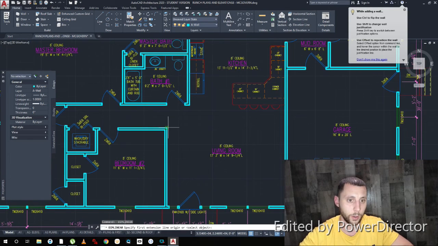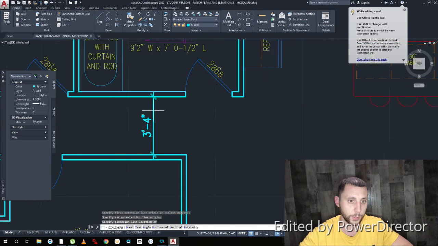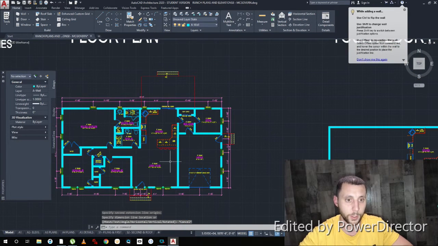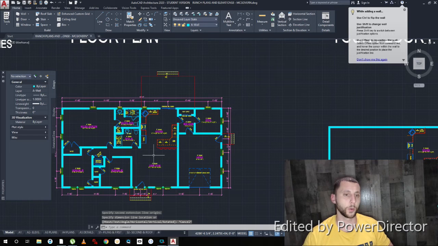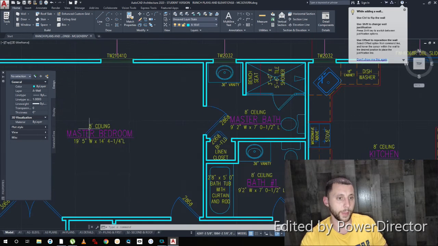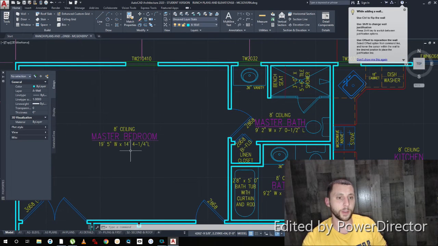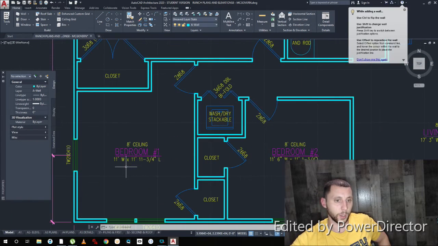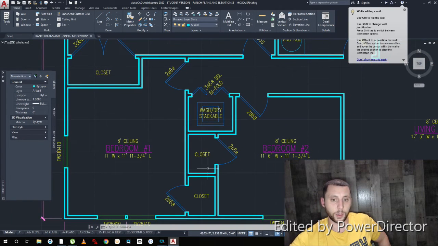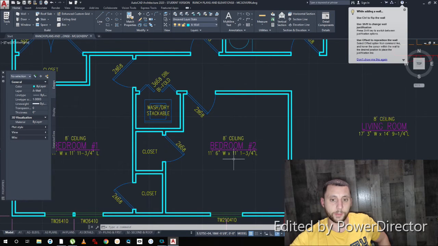Okay, you'll see my hallway. You'll need to know that is probably 3 foot 4. Okay, hallways can be 3 feet all the way up to 4 feet or 5 feet. Basically, the rule of thumb is the bigger the better for really everything. So the bigger master you can make, the better. 19 feet 5 by 14 feet. It's a good size, but you'll see bigger ones somewhere else. 11 feet by 11 feet. Decent. It's almost by 12 feet actually. 11 by 11 again. 11.6. That's decent size for smaller kid bedrooms. The closets, they're usually 2 feet deep.